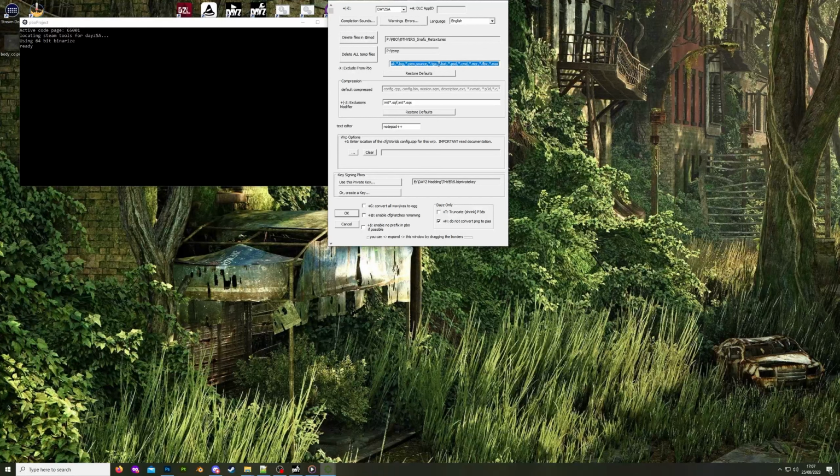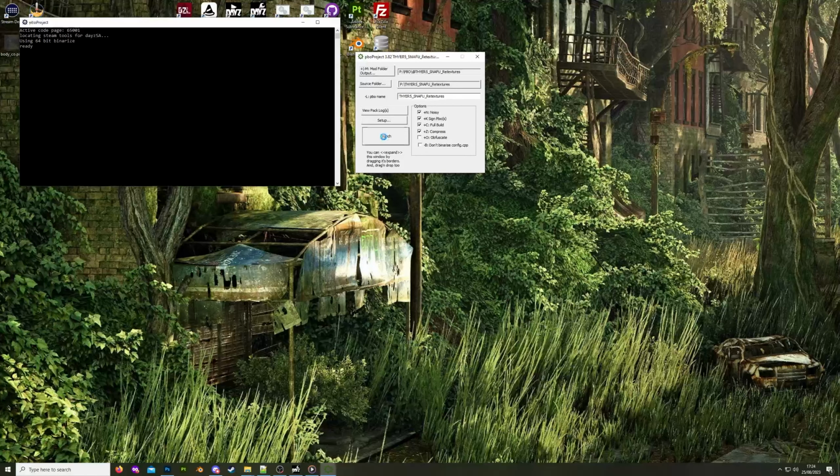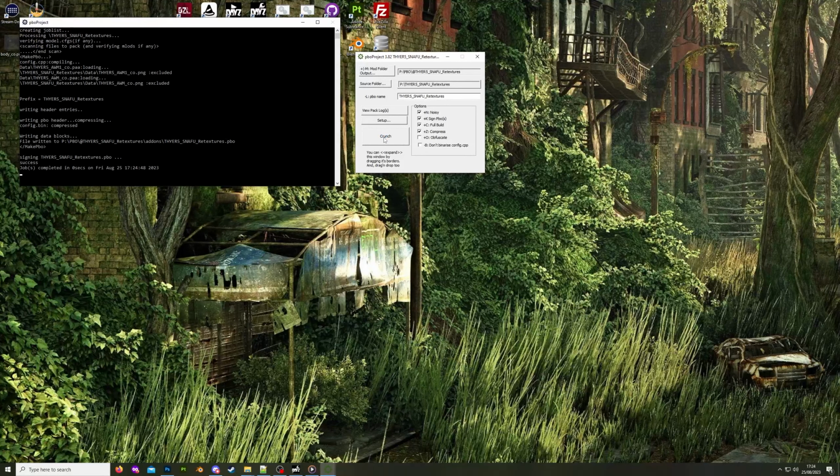All we want is the mod structure, the config.cpp, the data folder with the image textures in. So we're okay on that front. So we click OK to that. Great success. So that's our mod packed. We didn't get any errors. We've got a nice little sound to say what happened.